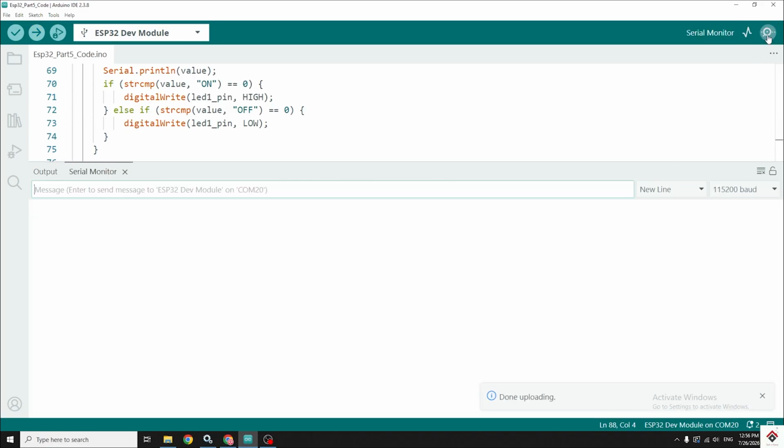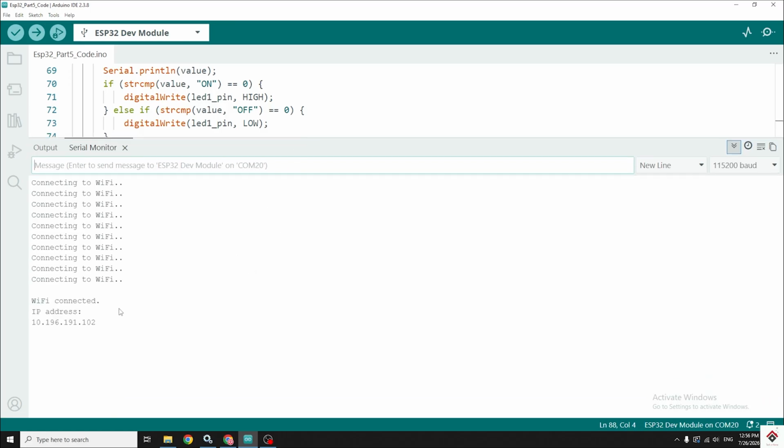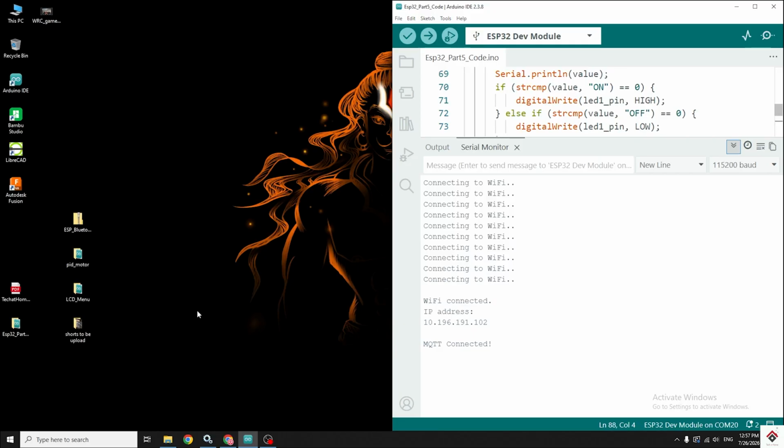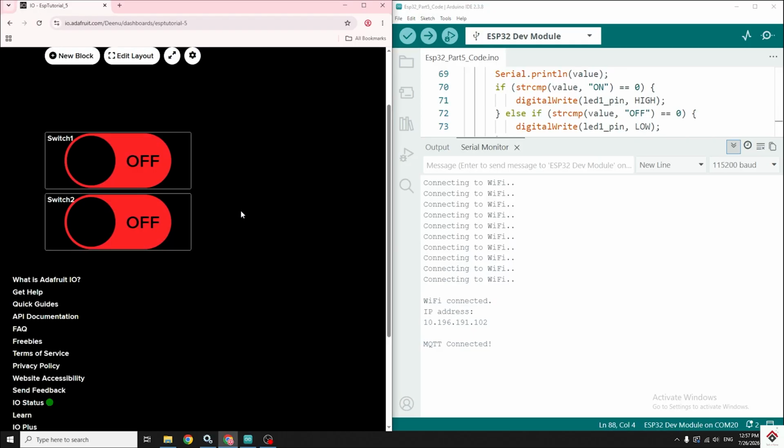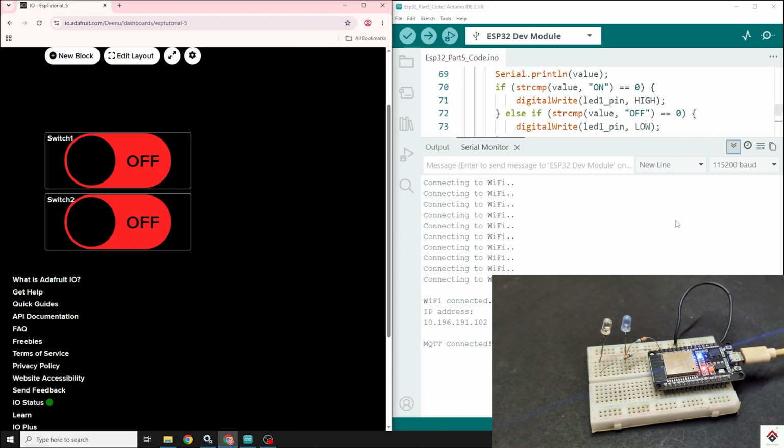I'll open the serial monitor. Wi-Fi connection successful. Also, the MQTT got connected. I'll go back to the dashboard now. So switch 1, on, off. Now I'll try with switch 2.